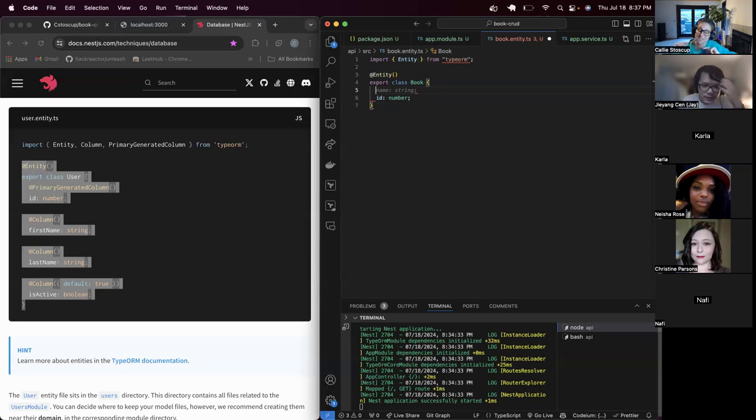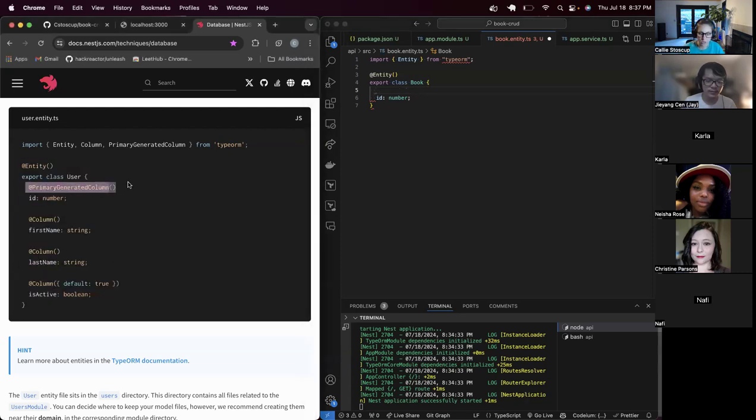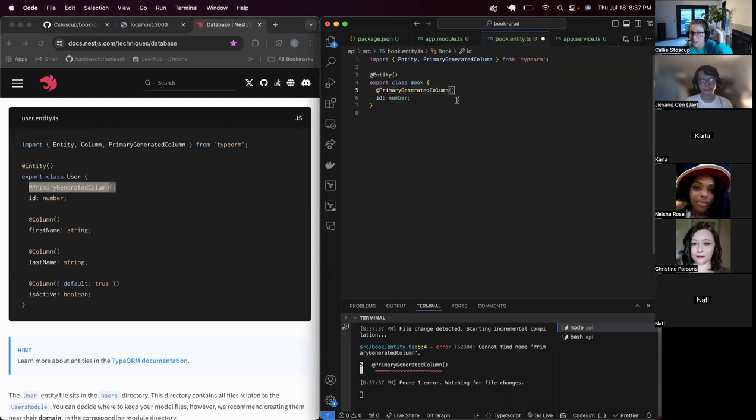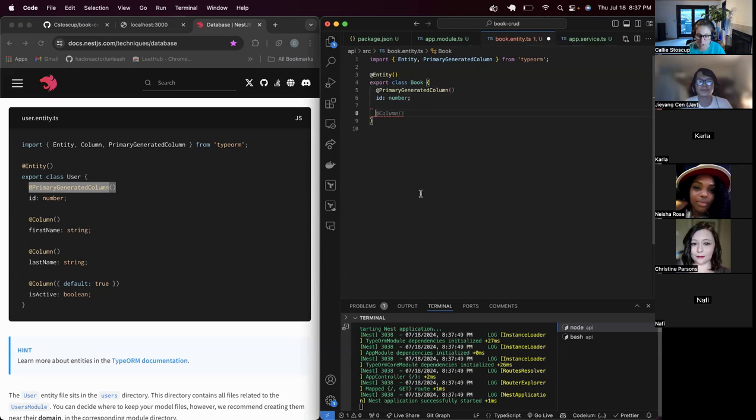I am going to, as the user, enter all of that information. Am I going to enter the ID myself? Does that question make sense? Okay, no, probably not. We want it to be auto-generated, okay? That's why we're going to use this up here, so that our database knows, hey, we're not entering an ID. I'm not keeping track of which number we're at in terms of book. You're going to do that, Postgres. Please and thank you. Okay, so that's what you add for this primary generated column.